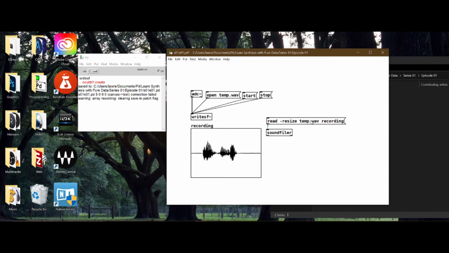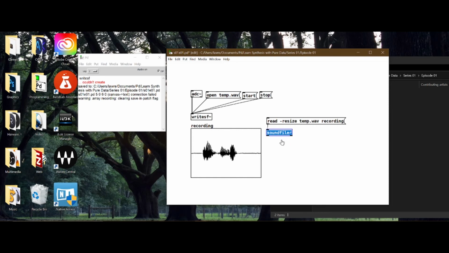So this is convenient to do, to have the resize there, so it resizes the table to whatever size it needs to be to fit all of the audio of this file in it. Okay? All right, next we're going to do this. I'm going to go into edit mode, Command E or Control E.